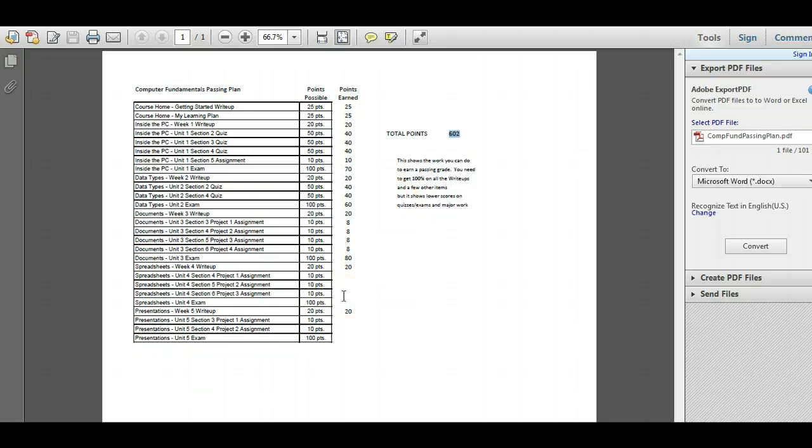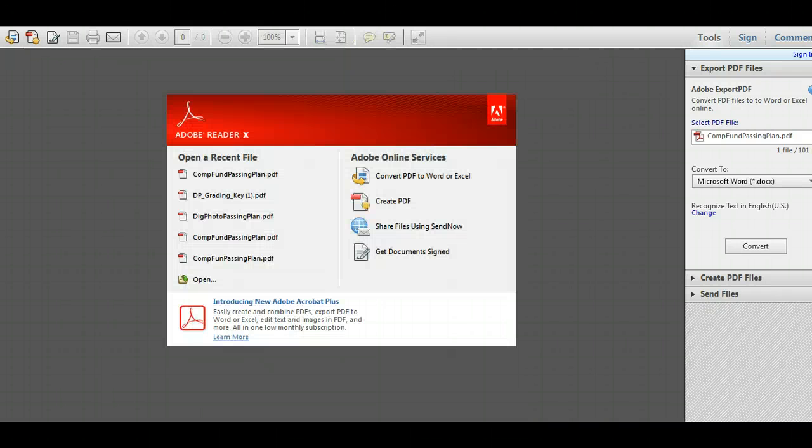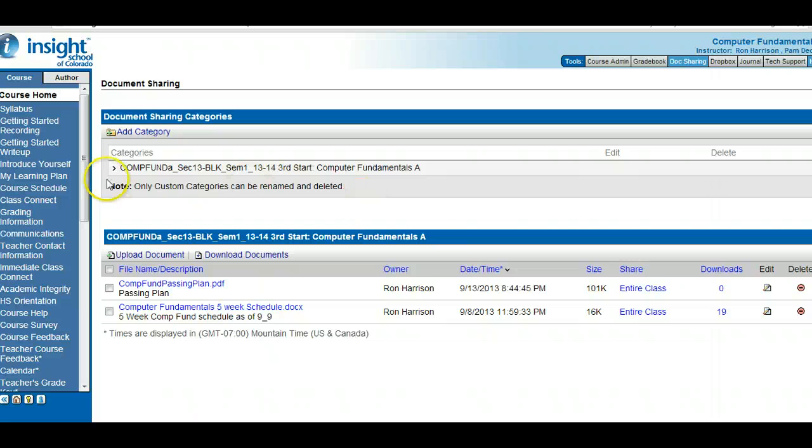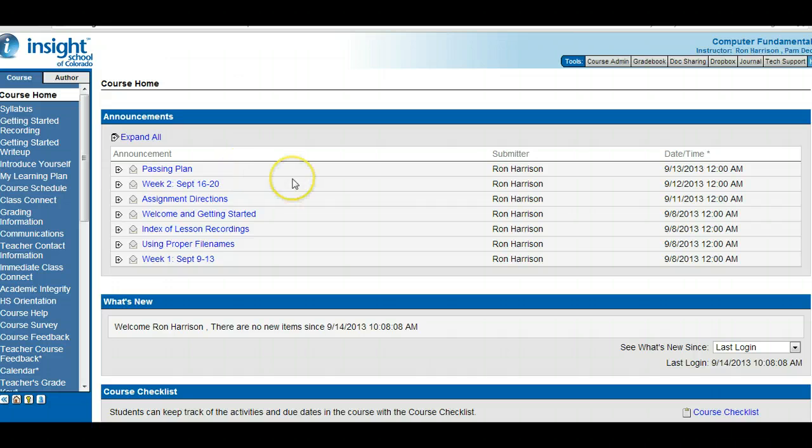Now again, I would like you to do everything, so obviously you should get a higher grade. And if it gets down to the end and you only have a couple hours before you have to get all the work turned in, you can go in and do the Unit 4 exam, and at least you can get some of the 100 points. Same with Unit 5. So at the end, if you're really pressed for time, don't leave any exam or quiz undone. At least you can get a few points for it, right? So anyway, this will help you out, but I hope you are really shooting to get a higher grade than that. So that's the passing plan. Just wanted to get that cleared up.